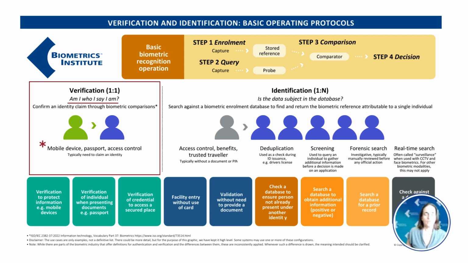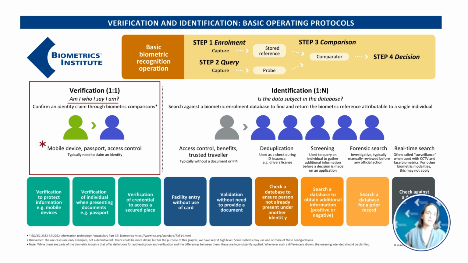Yeah, so the easiest to understand, of course, is your mobile device, because a large chunk of people use biometrics to log in to their device. In that case, your biometric is stored locally on your phone or tablet or other device. You're claiming it's your device, and it compares and says, oh yeah, it is you. So that's a very simple use case. Another use case that people are very comfortable and familiar with would be your passport. Same idea, your data stored on your passport. You hand it over, the machine queries it, or a person even, and then you're compared against it. So you've kind of made a claim.